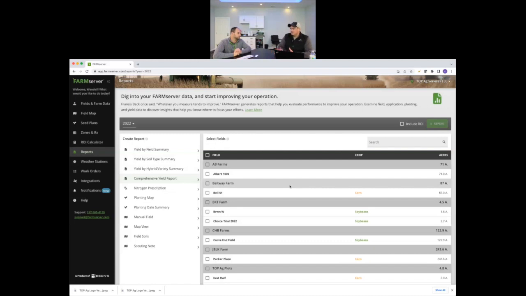It's a yield by hybrid, so it's got all our planting data brought in. It's a yield by soil type. If we want to include the ROI calculator, let's say we've gone in and put in our farm expenses, up there at the top right hand corner we can check that checkbox that says include ROI. What that's going to do is show us a map of our higher yielding, more profitable areas of the field versus the areas that are maybe losing a little bit of money. That's what that comprehensive yield report is built to do. And then also single out all of our test blocks that we've gone in and spent some time building, so we can try to learn some more about that field.